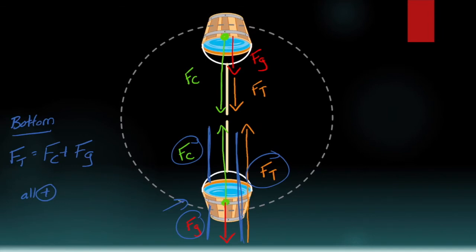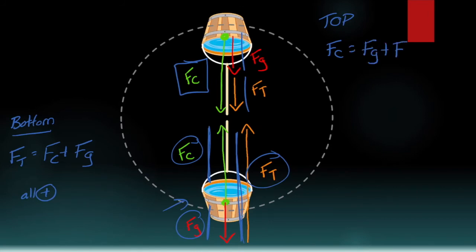Now if I look at the top part of the circle, I can do the same process, but I see in this case Fc is the biggest one, and it's made out of Fg and Ft. So now I'm going to write Fc is equal to Fg plus Ft. All right, that's the formula that I like to use for the top of the circle.